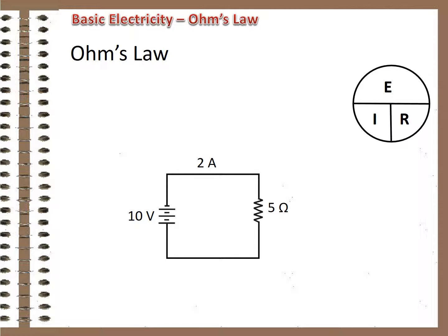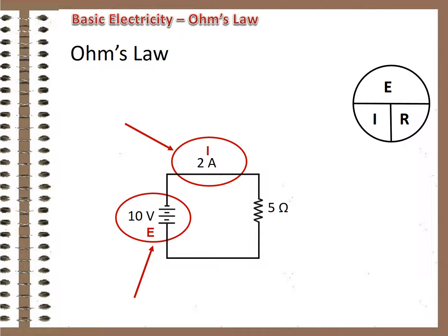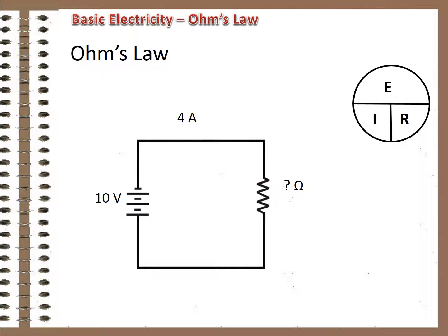You'll notice that the circuit shown here looks a little different from the ones we have been using so far — this is the way circuits are represented in drawings. The first symbol is the voltage source. The A stands for amperes, so 2A represents the current, and 5 ohms is the measure of resistance. Try this problem — remember, cover the value you want to find. The answer is 2.5 ohms: 10 volts divided by 4 amps gives us 2.5 ohms. Ohm's Law says that if you have a 10 volt source and 4 amps of current are flowing, the resistance of the circuit must be 2.5 ohms.